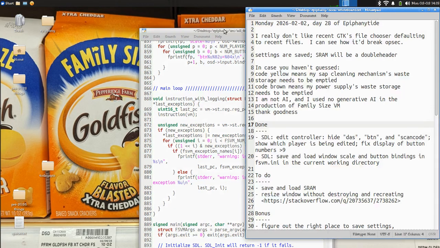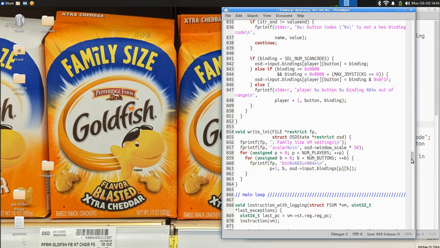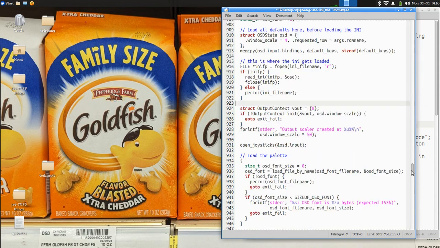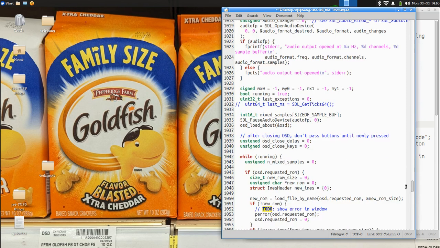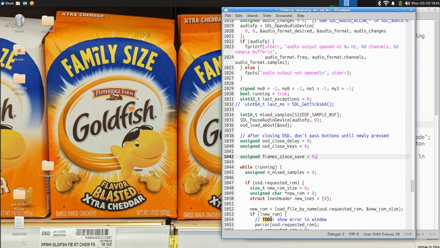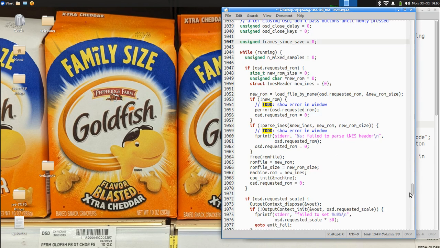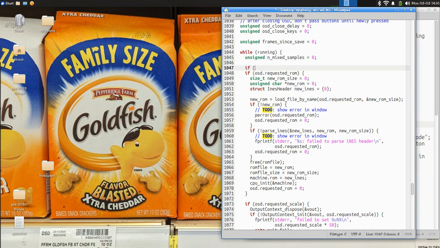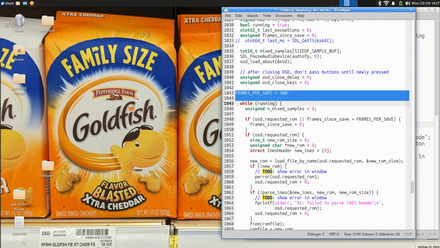Some cartridges have 8 kilobytes of extra work RAM. Games with a longer campaign connect this RAM to a backup battery so that they can save progress from one session to the next. An emulator needs to save battery RAM to the disk every so often. Save too often and you risk lagging the game. Not often enough and you lose progress if the computer loses power. I chose every 5 minutes and counted frames since the last save, or immediately when loading another ROM.